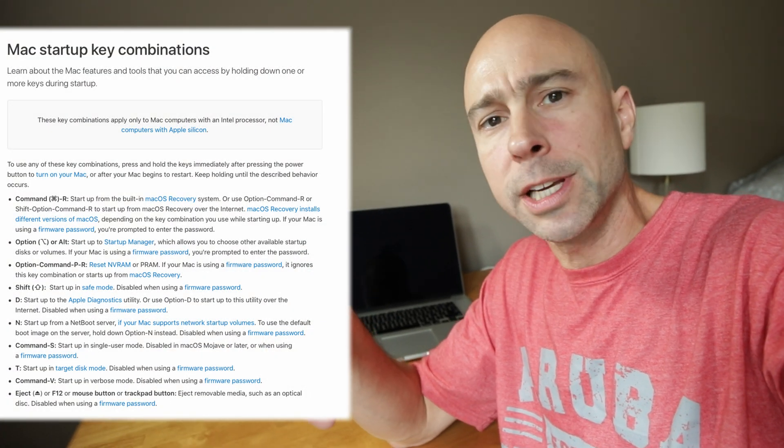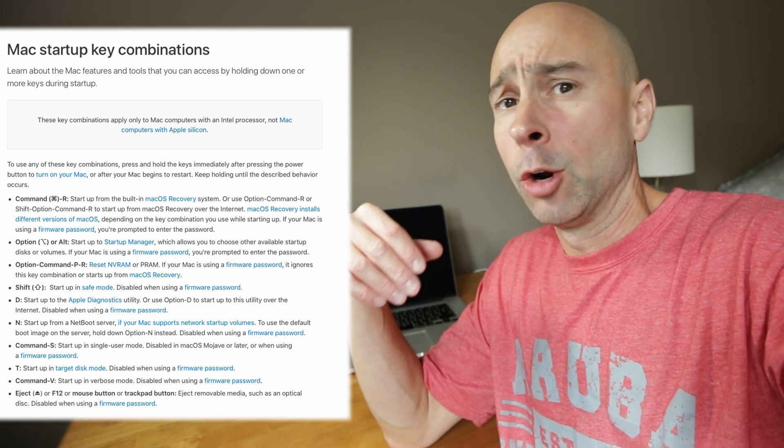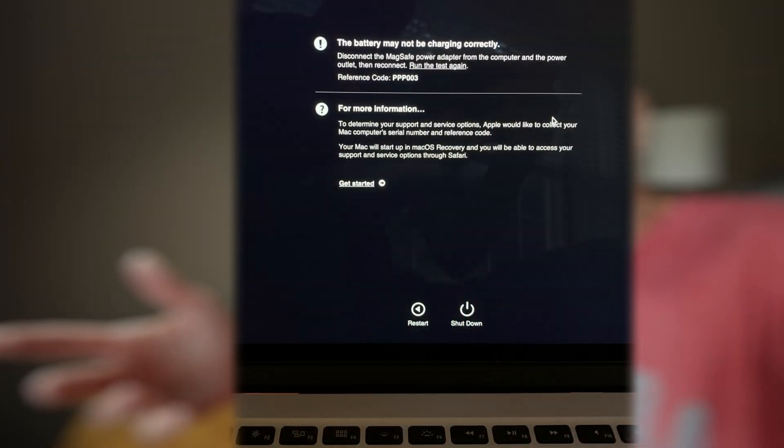In case you're wondering, I did try all those keyboard shortcuts — safe mode, recovery mode, all that kind of stuff. The only thing it will open up to is Apple Diagnostics, which says everything's fine except for the battery. It doesn't turn on if I don't have the power cord plugged in. Apple went through all their diagnostics, said they reloaded the OS and it just wouldn't start — gets stuck in the boot loop. That's why I'm hopeful this battery swap is going to do the trick.